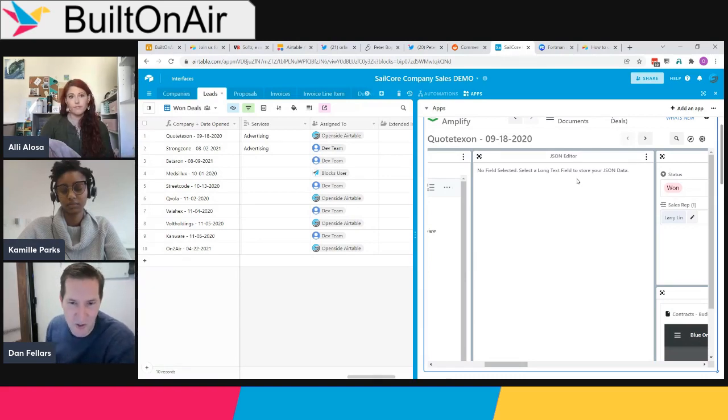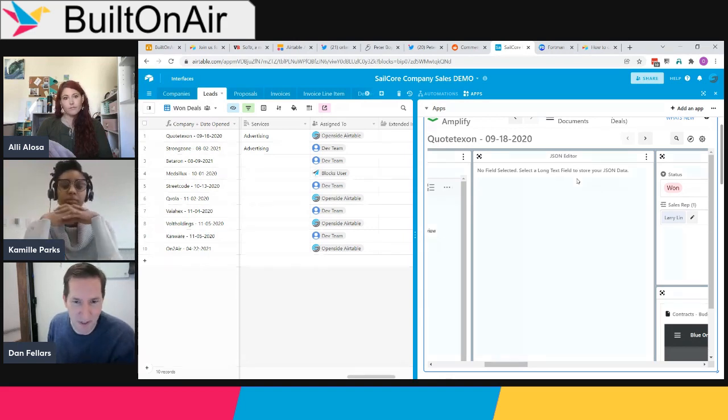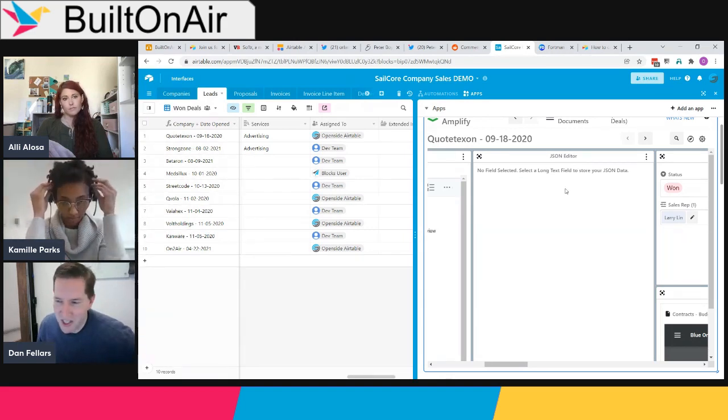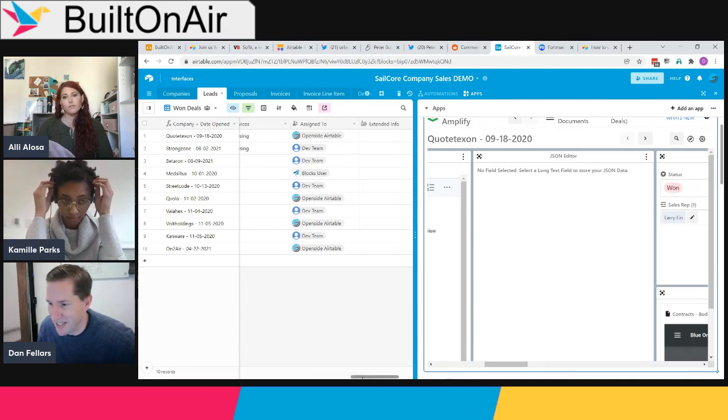It's a way to store data. I really like this. I think there's a lot of people that can benefit from using JSON. Sometimes you have data that doesn't make sense to create new fields for in Airtable, maybe because it's variable depending on a type field. So for one type from a dropdown, you have a different schema of different things, and you don't want to create tons of different fields for these different types. JSON is a way where you can kind of extend that.